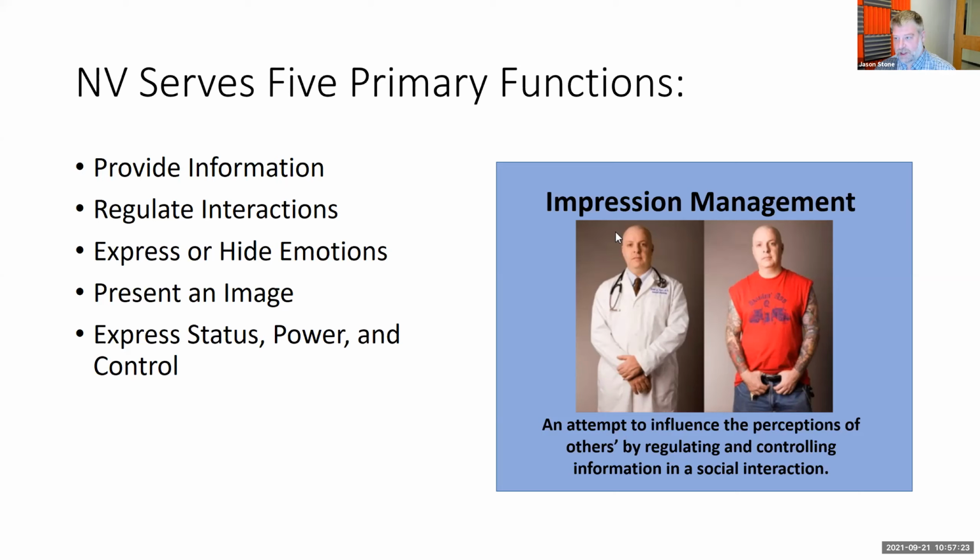When we talk about the onion theory and Altman and Taylor's social penetration theory, it may be that these are two different sort of impressions that this guy has been presenting. And he may, Monday through Friday, make his living with a stethoscope at a hospital. But on Saturday and Sunday, he may be a very rabid Boston College and New England Patriots fan. So you have some different impressions that are conveyed by those two different photographs. And it's essentially the same person.